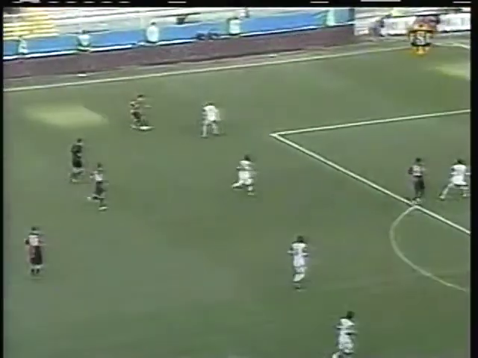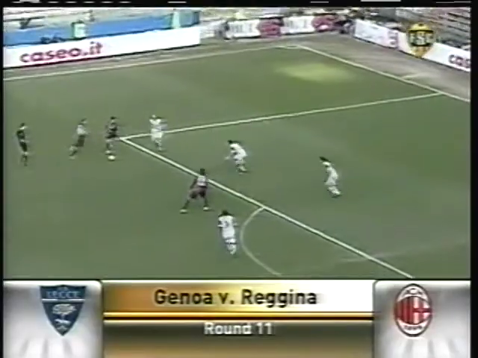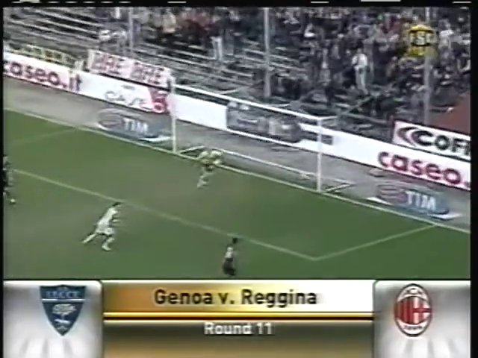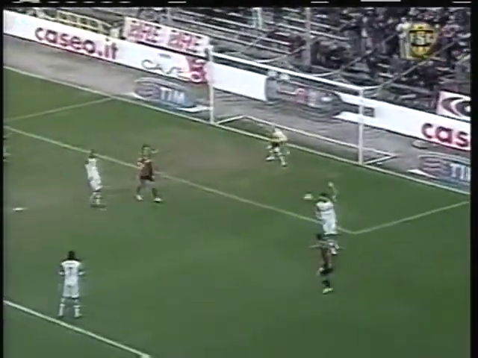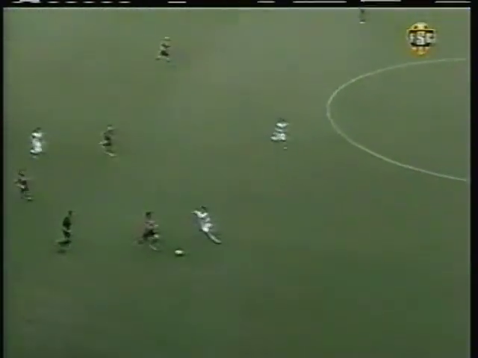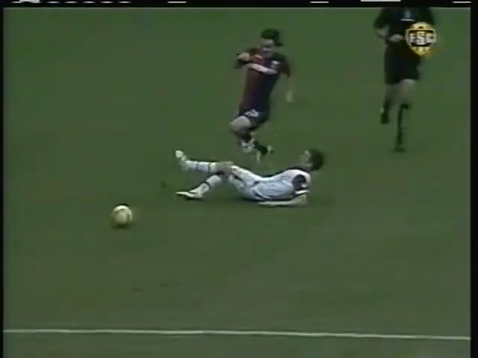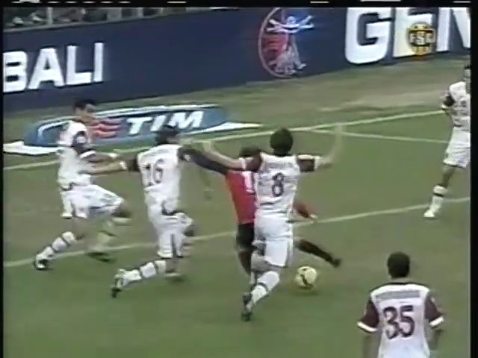Genoa at home to Reggina next. Hosts making things happen in the opening period. Rafael Palladino smoking one off the bar. Offside brings the move to a close. Match level until a red card tilts things heavily in Genoa's favor. Andrea Costa getting sent off just before the break, and that would break Reggina. Costa in just a little late, and he's done.